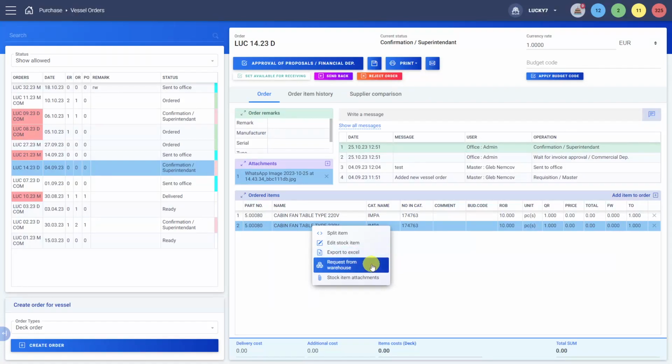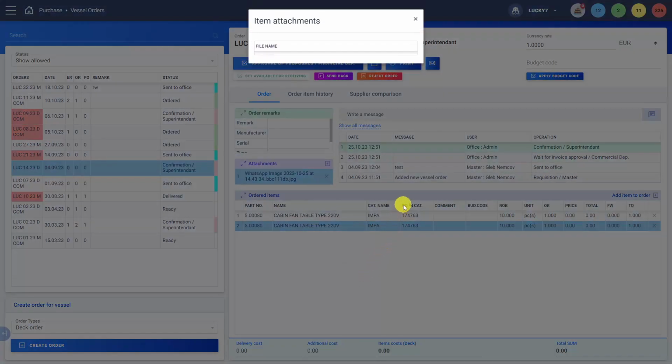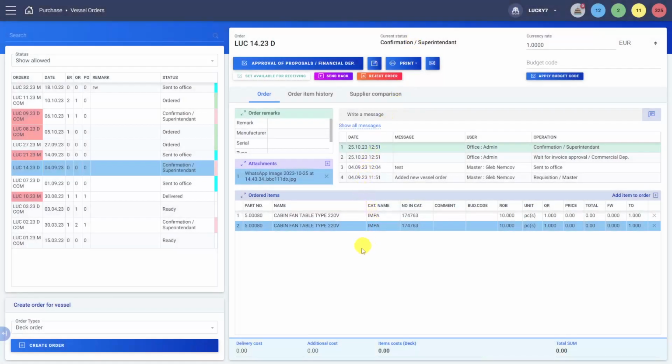Request from warehouse option allows you to request item from warehouse instead of ordering from supplier. Stock item attachments will show list of attached files for selected item in case of any. Bottom part of the screen shows you expenses, in case if ordered items have prices mentioned in their details.